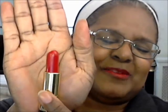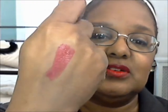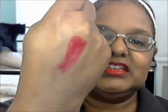And this is Cherries in the Snow, people. It's got a hint of pink underneath. I love this shade. There it is. That's a major swatch for you, okay? That is Cherries in the Snow. It's a cream. I think it's a cream. Falls under the cream category, doesn't it? Yep. It's a cream. It's got a little bit of sheen to it, ever so subtle. Very workable. A workable sheen. So that is Lips of the Day.